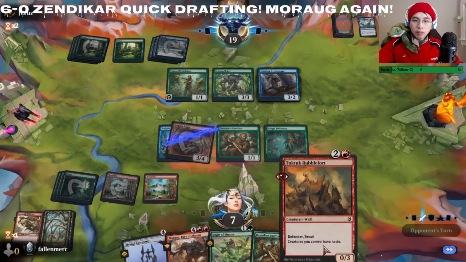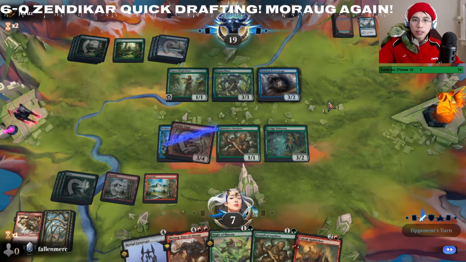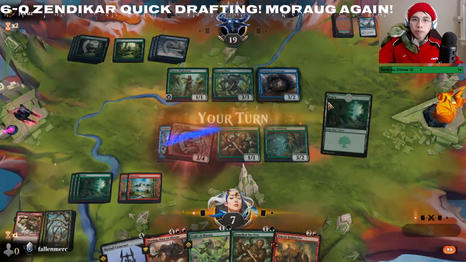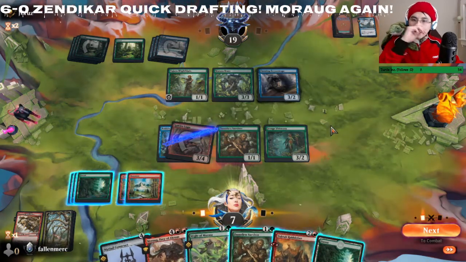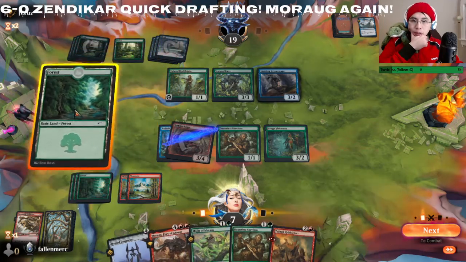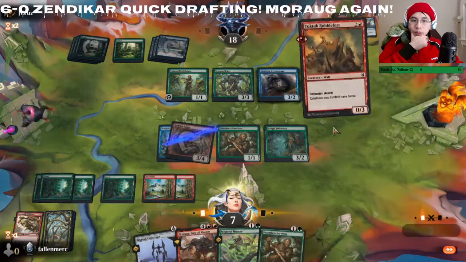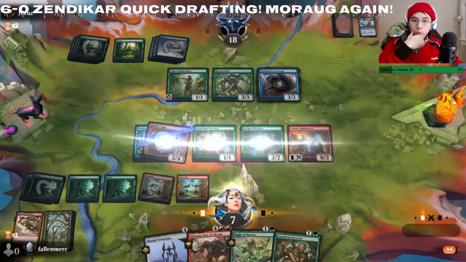Okay, the Rubblefort goes back into our hand. That is not very nice. Alright, 6. We have the Rubblefort, so we definitely wanted to go with the Rubblefort memes. So we'll deal the 1 damage, we'll get the Rubblefort.